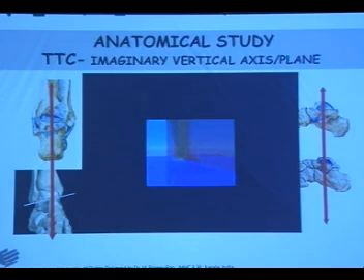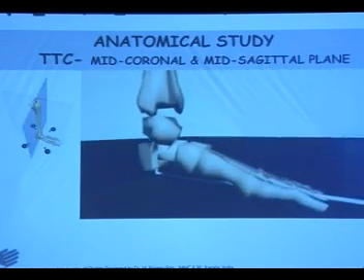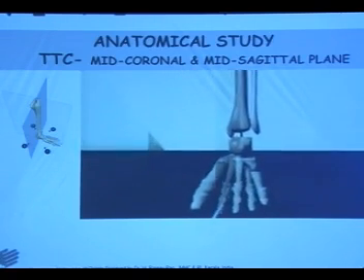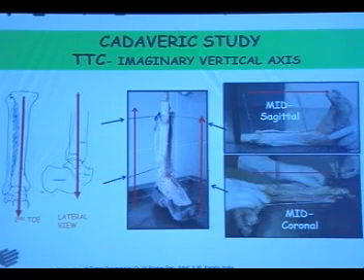This knowledge, we thought, we'll take up for the cadaveric part. For that we made a certain protocol model, our plan of a mid-sagittal and mid-coronal study for a plantigrade ankle and foot. With this, we tried to make it real, taking ethical committee clearance. Amputated limbs from diabetic and other causes were taken up, and 9 cadavers were used. We tried to mark the tibia long axis by putting two K-wires in the mid-tibial axis, in the mid-sagittal as well as mid-coronal planes.